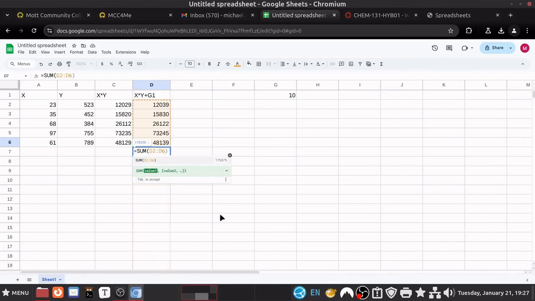You can now see that it's highlighting D2 all the way to D6. I could have gotten the exact same result by starting with the empty formula, highlighting the first cell, and dragging down. Once I'm done and satisfied that I have done what I needed to do, I can close those parentheses there and then divide by 5 to get my average.